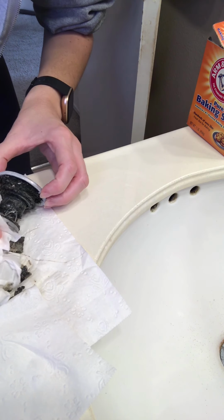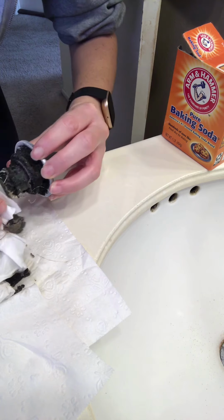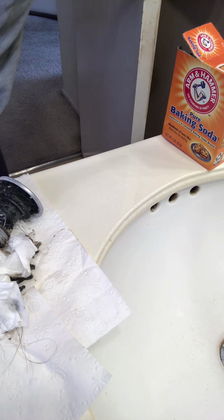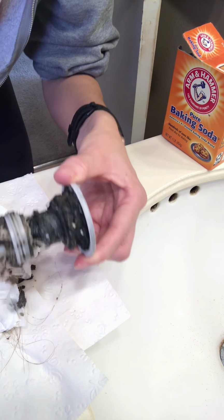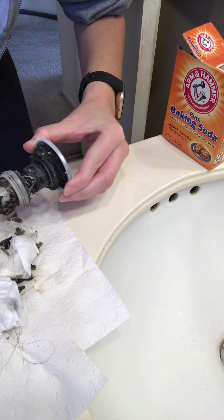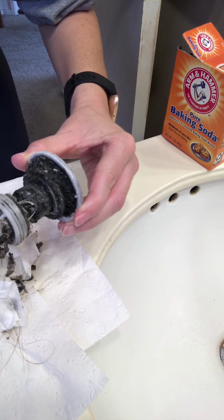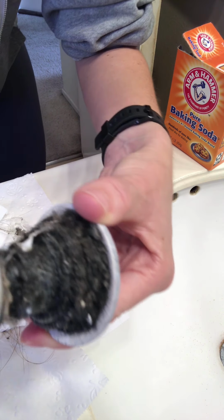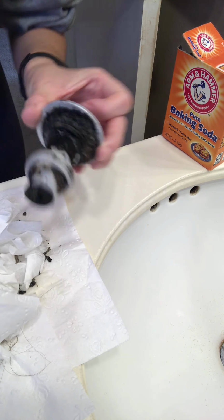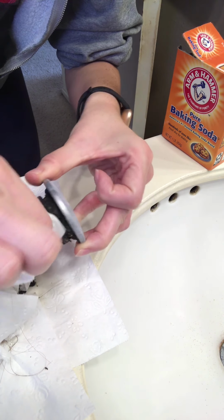I was going to put this vinegar and baking soda in the drain itself, but knowing that this is what's causing it, I'm gonna stick this drain part in a mixture of vinegar and baking soda so it can clean it, because there's not just hair on it, there's a lot of corrosion on the parts. It makes me happy that it's not stuff in the drain and it's just on the drain itself. I feel like that's easier to take care of than stuff that's in the drain.